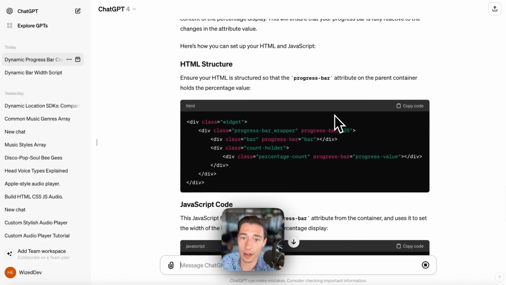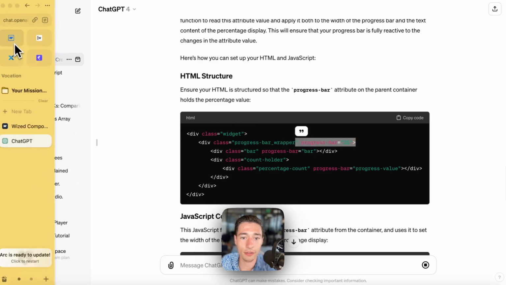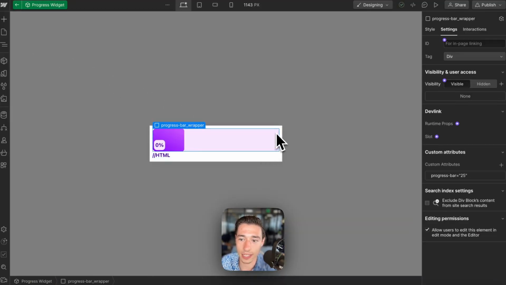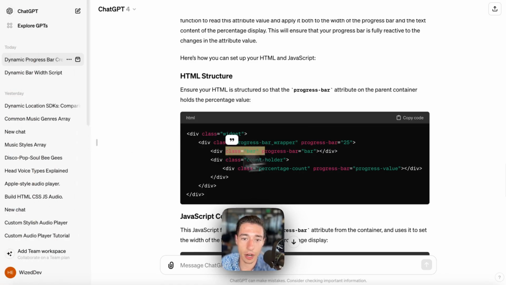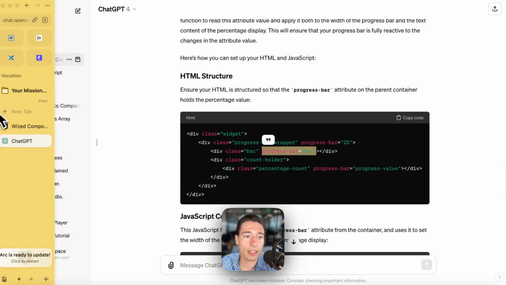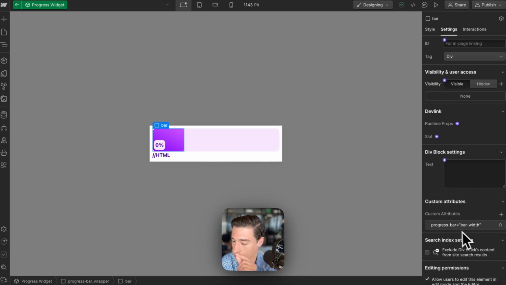Ensure your HTML is structured so that the progress bar attribute and the parent container holds the percentage value. Let's double check. So we have the widget, the bar wrapper, progress bar 25. We go in here and we see progress bar 25. Now let's go in here, class bar has progress bar, and let's see, in here we have progress bar width.